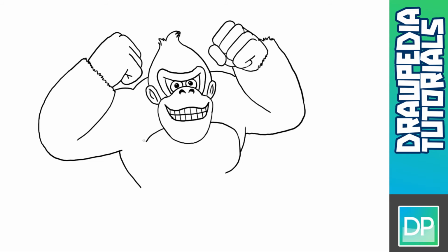And we're gonna do the same thing on the left side as well, and turn it down with the semicircle line and turn it back to the center. At that point, below the chin, I'm gonna draw a curved line right there and another one. And on the other side, we're gonna do the same thing. And in the middle, I'm gonna draw a curved line right there, and on the side, a diagonal line down and another diagonal line down towards the center of the tie, and a curved line across.